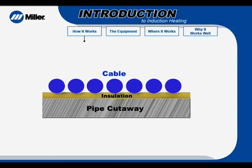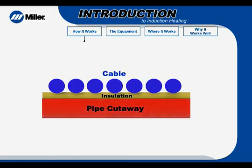Essentially, the part becomes the heating element, and the highest temperature is generated and controlled in the part rather than the heating device. This process of heating makes induction highly efficient and extremely accurate.